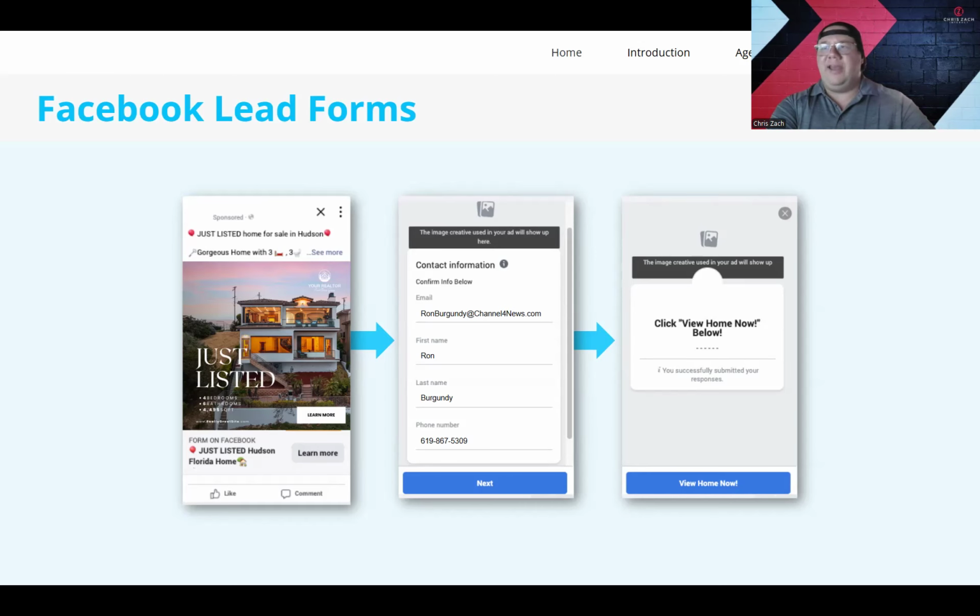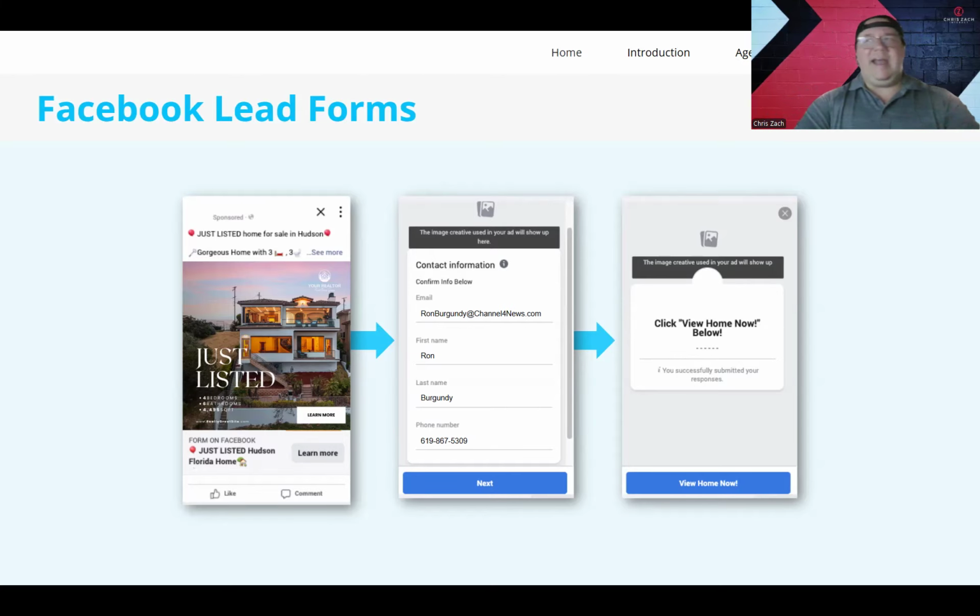Yes. Are people intentionally leaving fake info? A lot of the times, no. What we typically see is, "Hey, Chris, when I created my Facebook account, I was still in college," so it's my college email address. That's typically the case, but it obviously does happen where it's an old phone number or an old email address. So it's really important to know that.